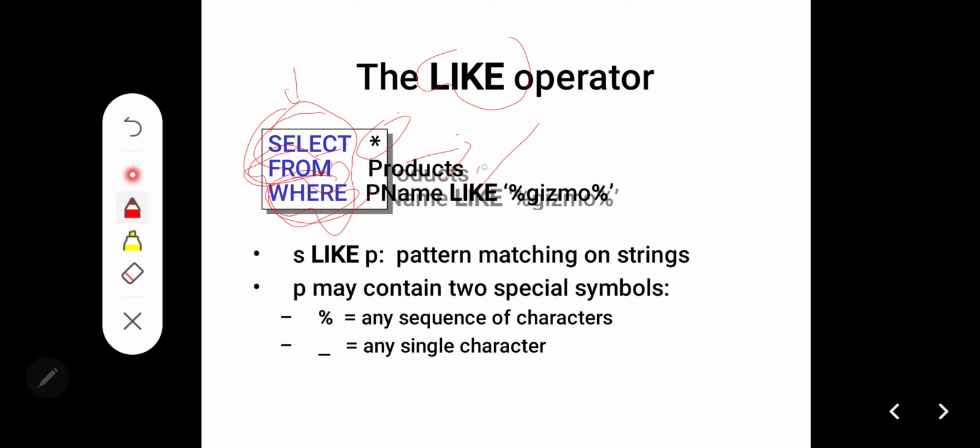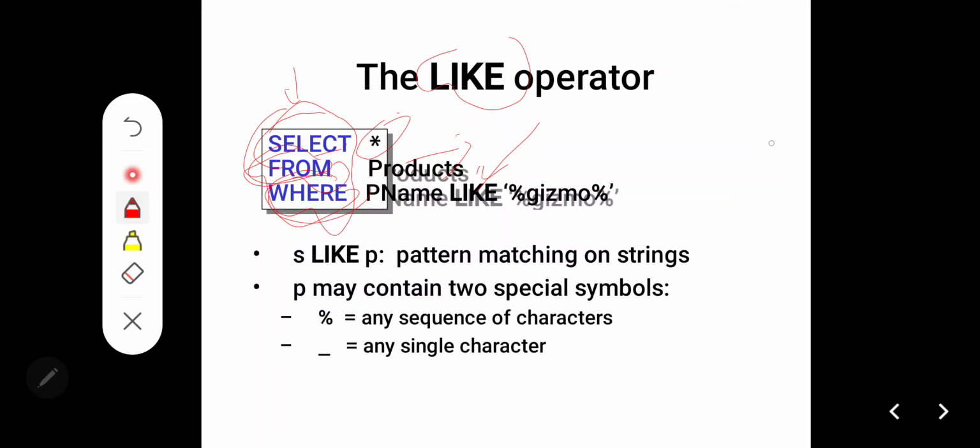If you use LIKE here, SQL will care about your written string.